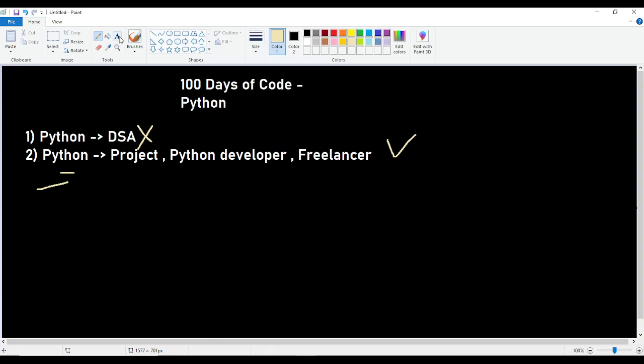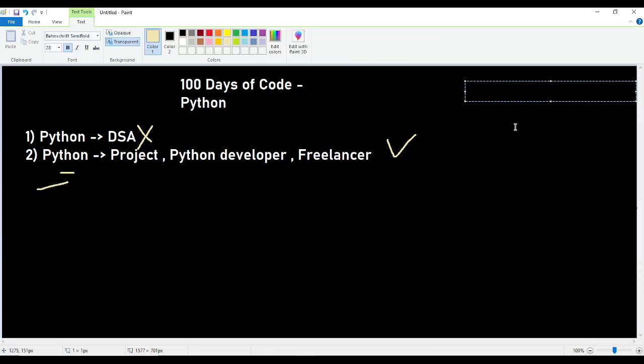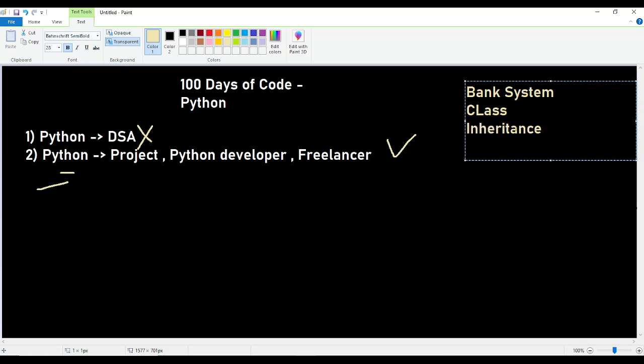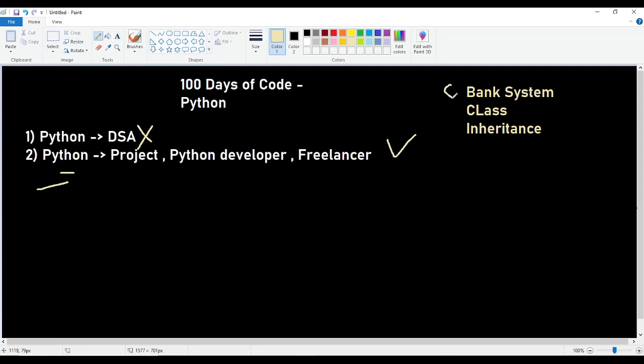And what type of console based application? I am giving you an example. Suppose you make a bank system using object oriented programming, right? In this bank system, you will be using all the concepts of object oriented programming. Like you will be using classes, you will also be using the functions of classes, you will be using inheritance, right? You will be using polymorphism. Try to use every concept of object oriented design in these kinds of questions, the console based applications, and try to add more and more functionality, like creating an account in the bank system, right? And transactions, how the transaction is moving. Try to make everything which you can think of.